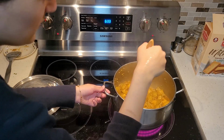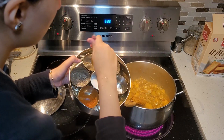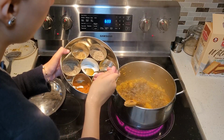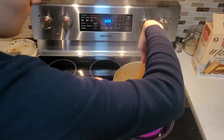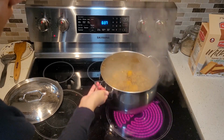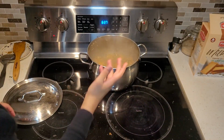So our squash is basically done. We're just gonna add our final spices. Garam masala, a bit of black pepper, needs a bit more salt, and coriander leaves. All the excess moisture is gone, so we just take it off the stove. I'm not gonna cover it, we don't want it to release moisture again.